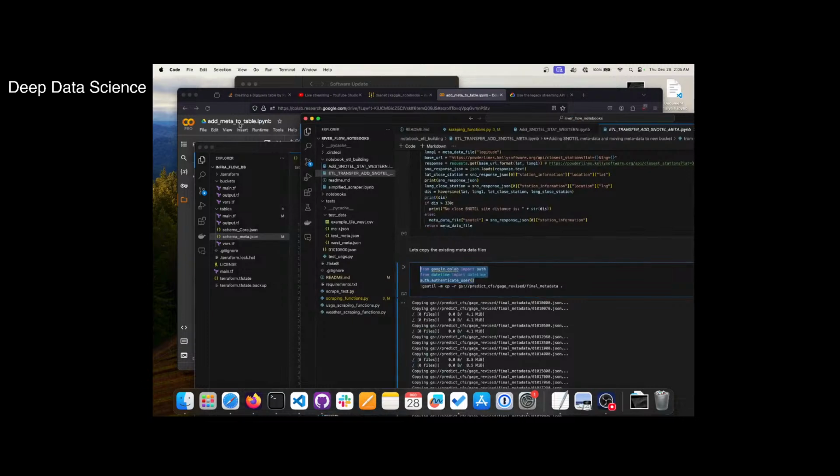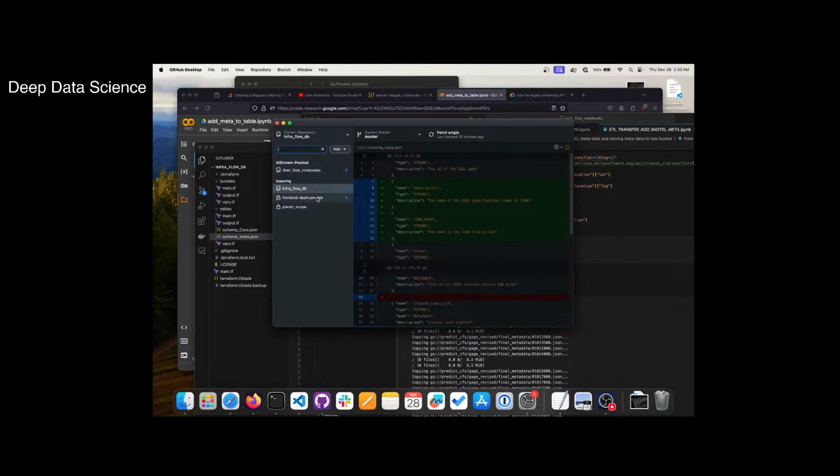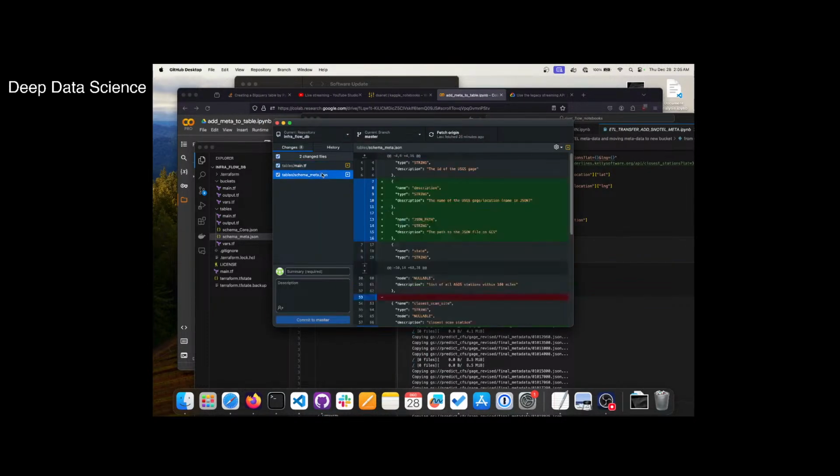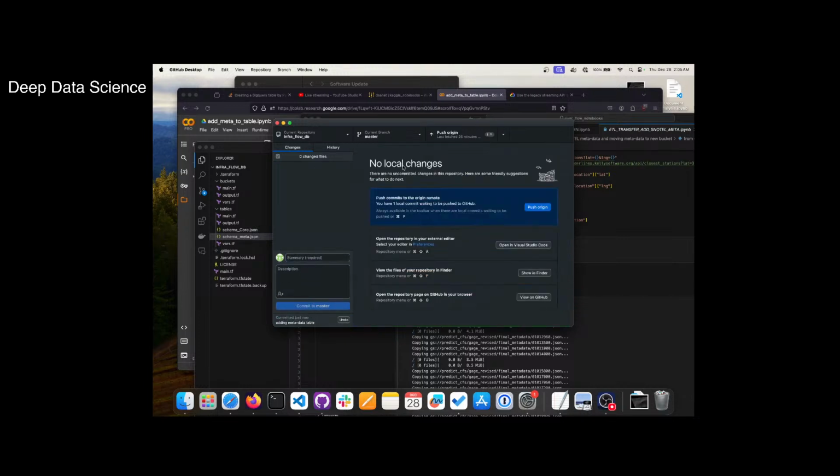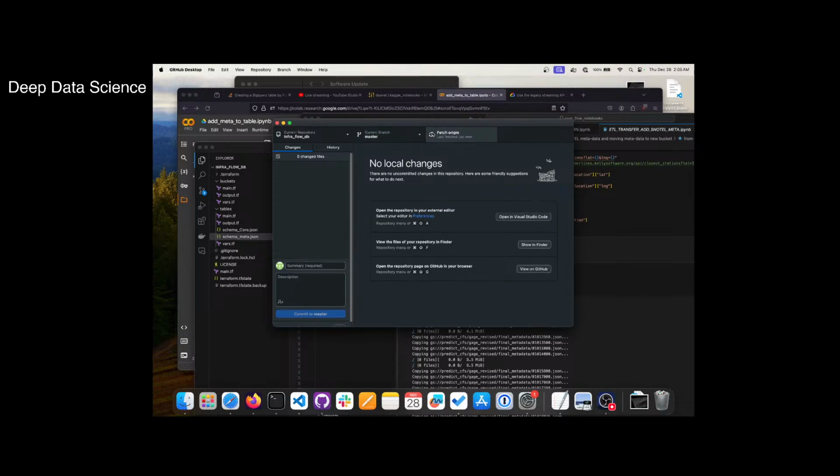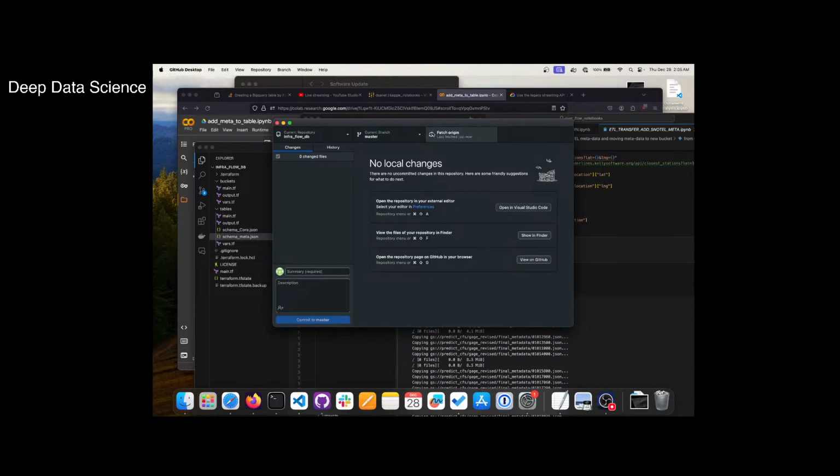That will probably help. Oh yeah, by the way, we should probably push this stuff. Fixing, adding metadata table. Actually for this, I don't care as much about committing straight to master, because we essentially already applied it. Everything it did already went to the actual infrastructure, so it might as well be in master since it was already applied.